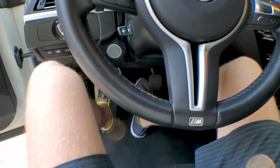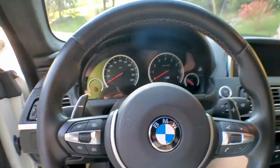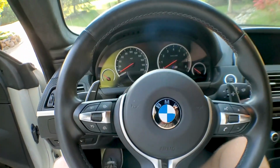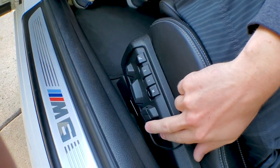When it comes to the interior space, like I said, I've got plenty of legroom down here. This is in my standard driving position. And then if I go over here and press 2, I move back a little bit, and then I definitely have way more lean in my back. This way I'm able to get that helmet clearance. I rub a little bit up here, but otherwise I have more helmet clearance. The wheel will go down once the car's on. It has that auto lift. So when you do have long legs, the steering wheel will go up before you get in. Then it comes back down once you turn the car on and all that stuff. So that's pretty cool.